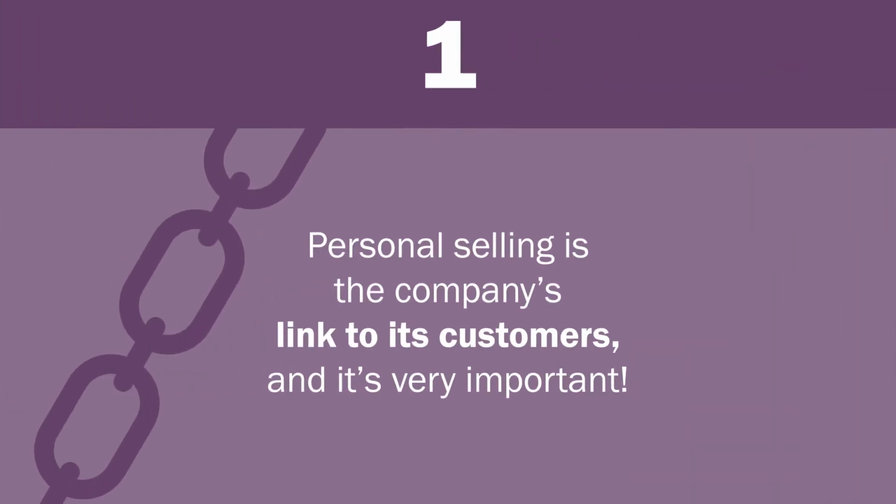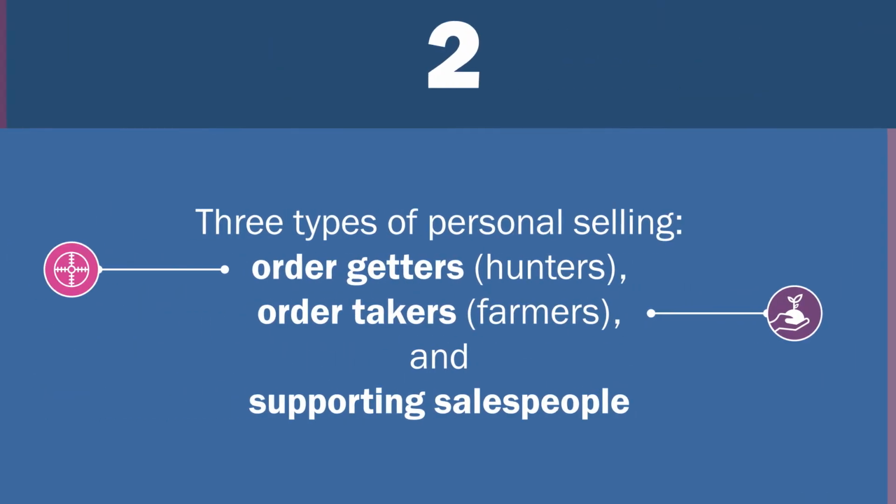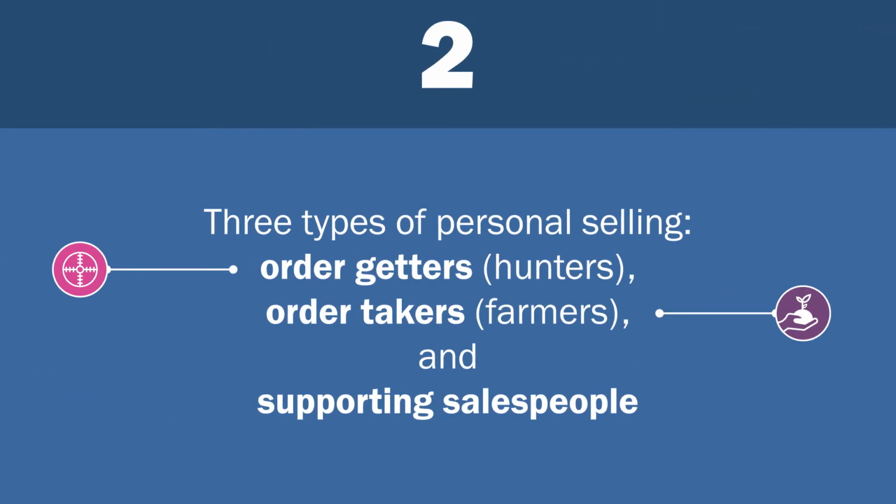I think personal selling is very, very important. It's a very expensive part of many organizational expenditures, and in many cases it's the only link to the customer. The second point here is that selling isn't selling. There are very different types of selling. In fact, I did some research once and we identified at least 29 different flavors of selling, but they really all boil down into these three.